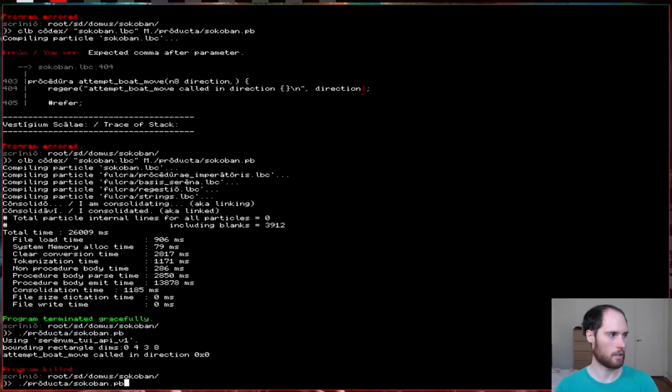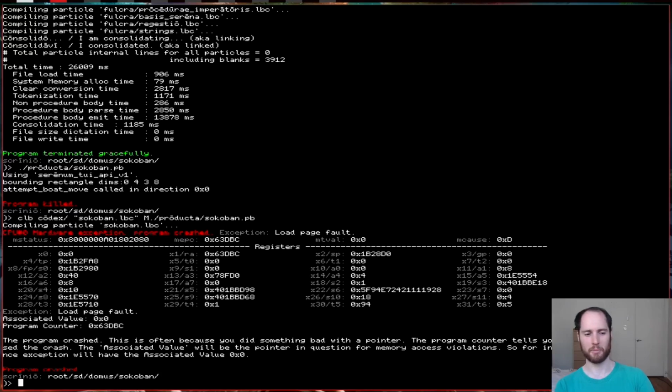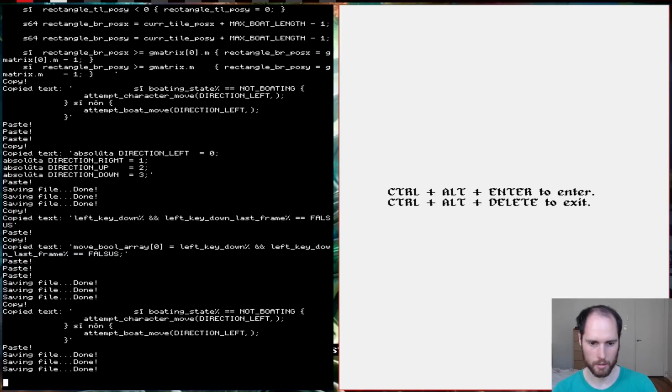Oh, whoa. Why did my main monitor say no signal? My main monitor just flashed blue and said no signal. I did something silly with the pointer. The associated value is 0, so this probably means I dereferenced a null pointer at some stage.